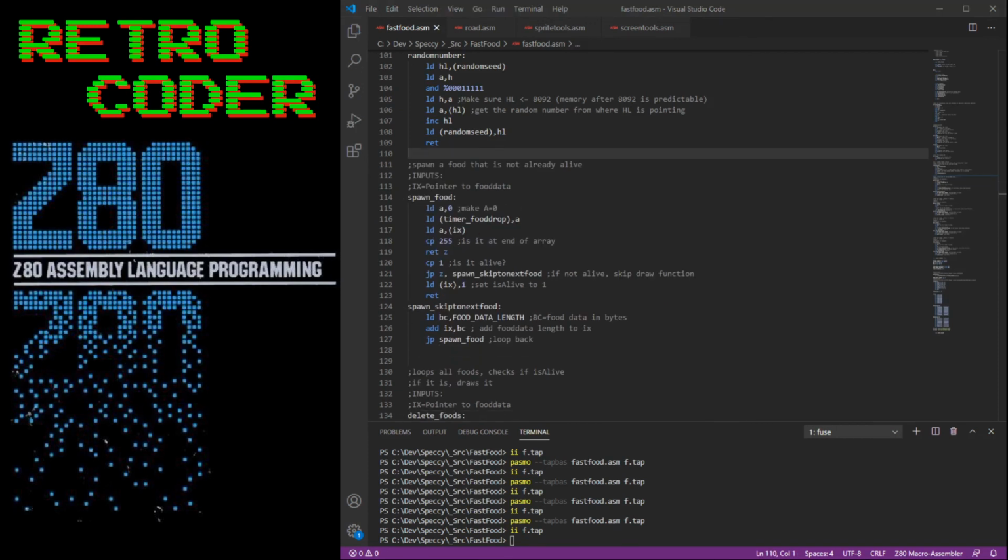I'm going to check that LD doesn't change any flags. I'm 99% sure it's a true statement. No flags are altered except for IR registered.